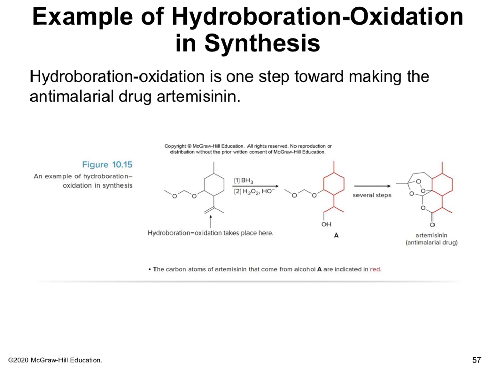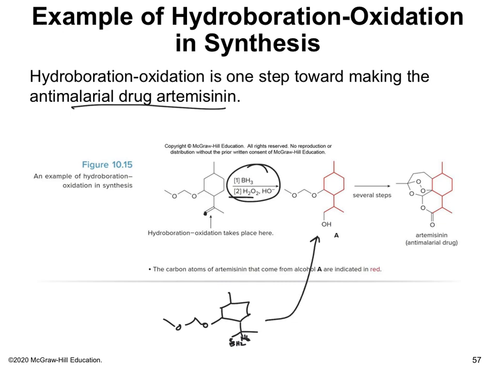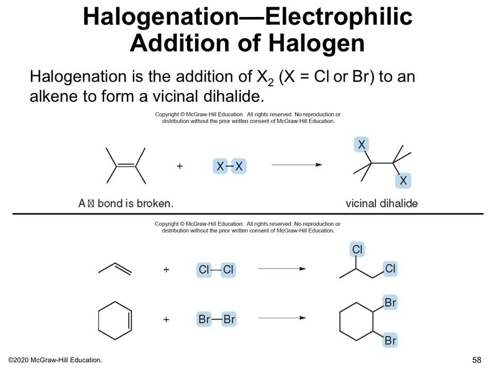This is an example of making an anti-malaria drug. We have an alkene, and they wanted the anti-Markovnikov alcohol, so here is the intermediate to draw, this molecule synthesized in the lab. That was the double bond. The BH2 goes there, and then H goes there. Then the second step, see how we have 1 and 2? In number 2, you add hydrogen peroxide and probably sodium hydroxide. This BH2 gets replaced with an OH, and that's anti-Markovnikov. And then there are other steps there. So that was that example.